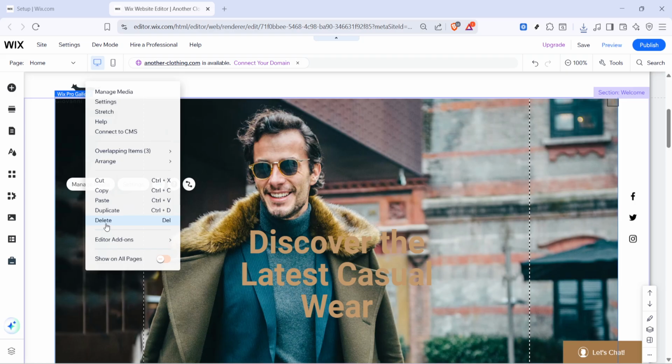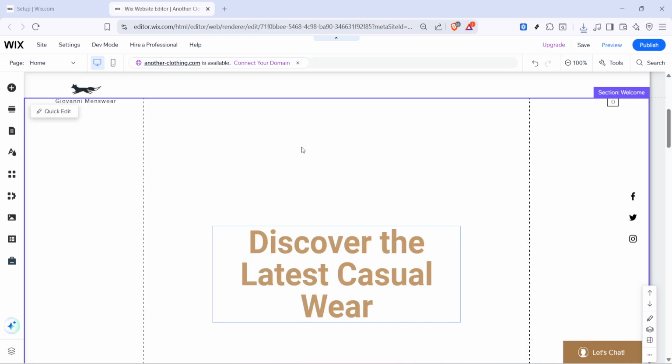That command removes the image layer immediately. You'll see the picture disappear and the page will reveal the underlying color, gradient, or transparency set for that section or page. Your content, like text, buttons, and galleries, stays exactly where it is, just no longer sitting on top of the old image. If the background was part of a strip or section, you'll now see that strip's default fill. If it was a full page image, you'll see your site's default background styling come through.